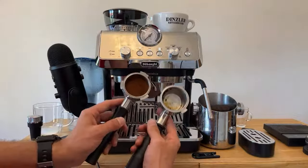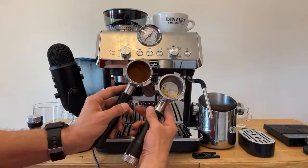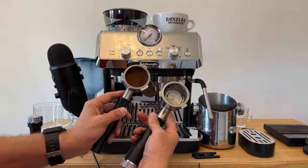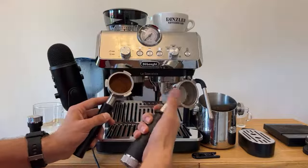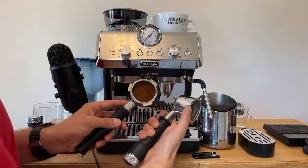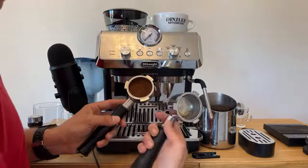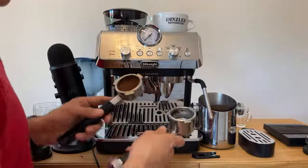Doesn't actually have the same kind of tabs. Look at that. Oh man. That is a shame. These tabs on these newer machines are smaller, quite a bit smaller. This is from the Dedica. I thought for sure that was going to fit, and it doesn't. Oh well.